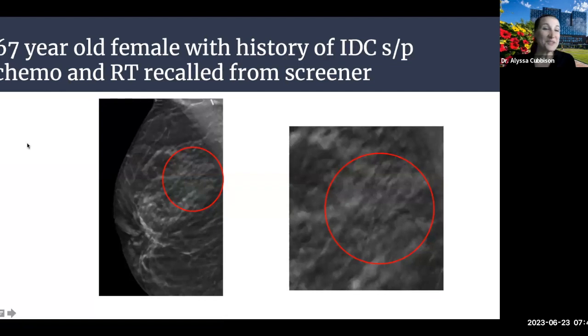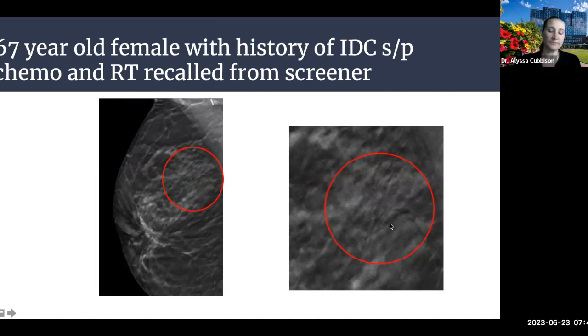This was another, certainly not to intimidate anyone. I did include some very subtle cases here, kind of the cases you don't ever want to forget. Usually it's much more obvious than this. So again, not meant to intimidate anyone, but this was found to represent some distortion.